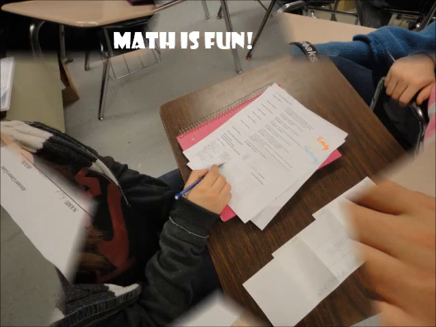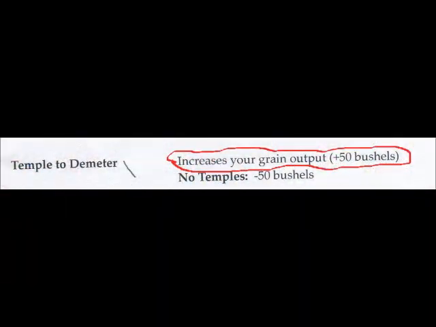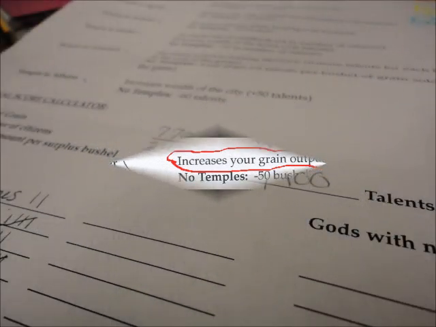A maximum of 5 temples can be built to one god. The game is over when you run out of money or you've built 5 temples to each god. Building a specific temple gives you a specific reward. There is also a penalty associated with each temple if you do not build one to that god by the end of the game.